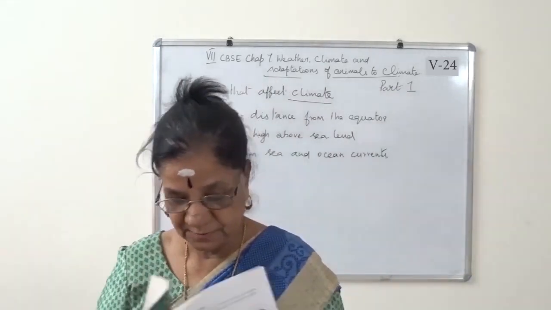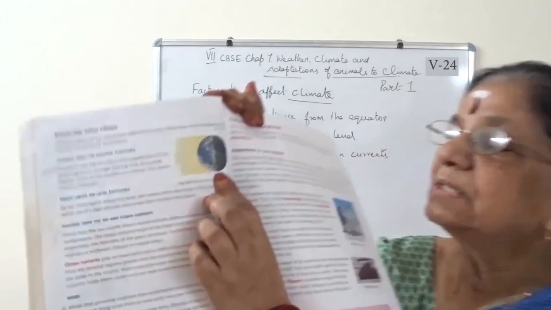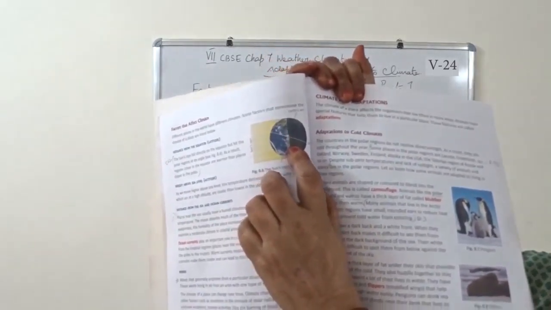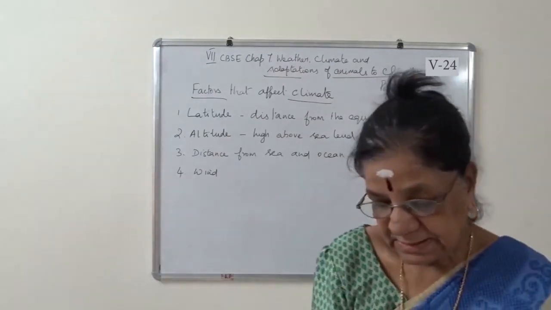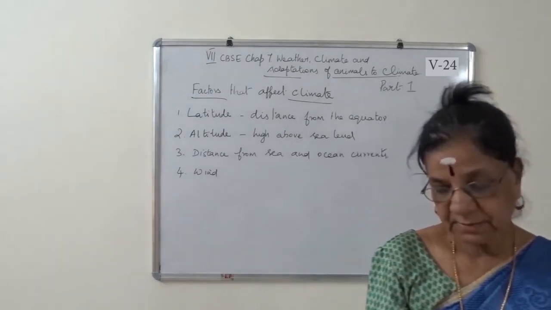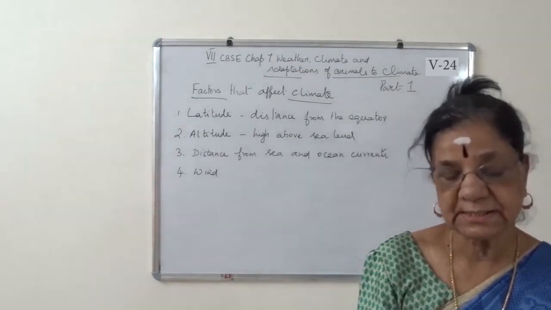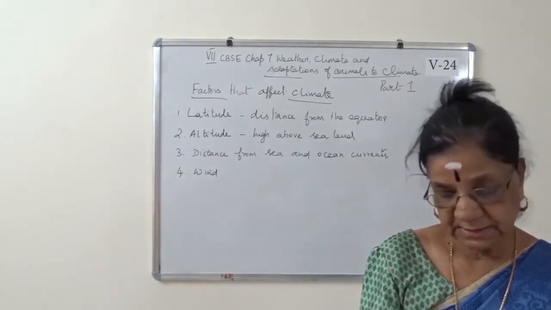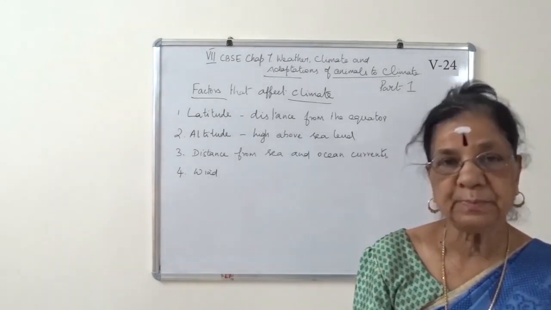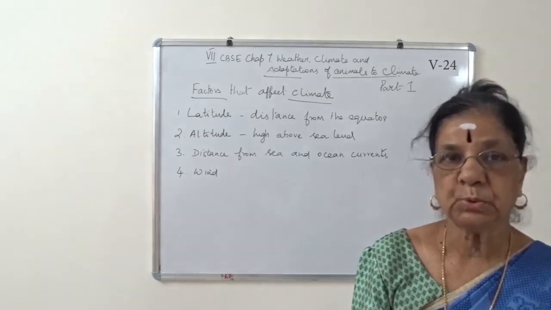Look at this figure, just a minute. I don't know how clear this is for you, just look at this picture. Okay? So the sun's rays fall directly on the equator but hit the polar region at an angle. As a result, regions closer to the equator are warmer than places closer to the poles.